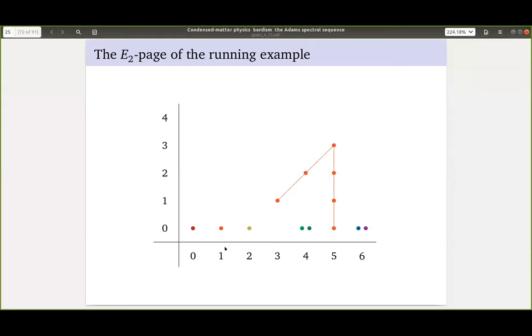So here's the Ext of that running example. And I'm going to explain this picture right now. First of all, the caveat I should say is that the x-axis is t minus s and the y-axis is s. This is the standard convention when doing the Adams spectral sequence. It makes things a little easier to process. If you remember, the red, yellow, green, teal, blue, and purple summands were all copies of A1, so we just get something in degree s equals zero, and there's not much more going on. The orange summand was fancier, so we get this thing. And then there's going to be more stuff out here that we're not going to worry about, because we care only about these low-dimensional groups.